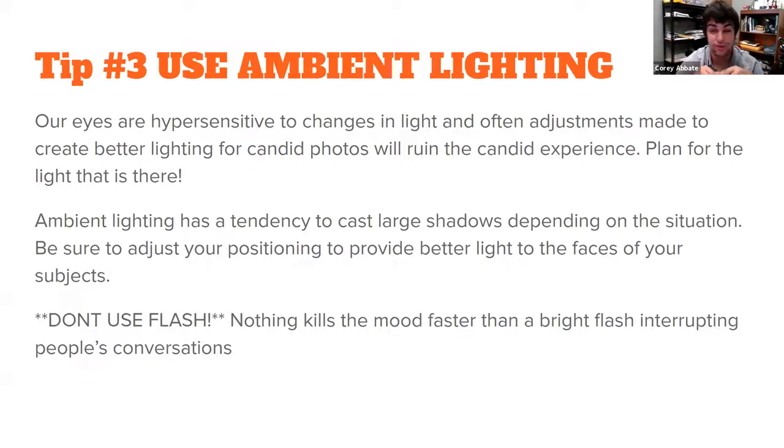More often than not, people aren't usually happy whenever their vision is reset. So using a flash will not only make them aware of you, it's going to make them a bit upset at you, because unless they are ready for flash photography, people don't like it. Fish don't like it. Animals don't like it either. Flash photography is for when the subject is aware, and when the subject's not aware, you should not be using flash photography.